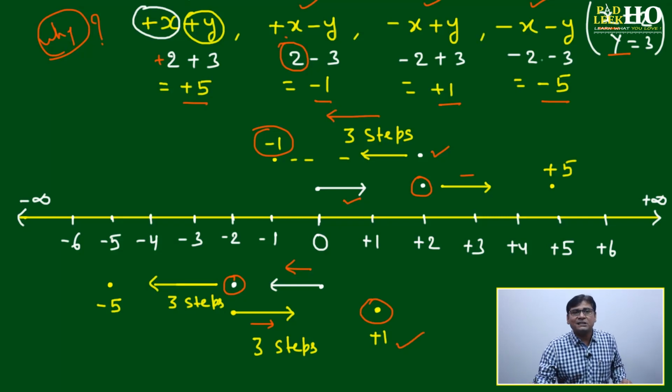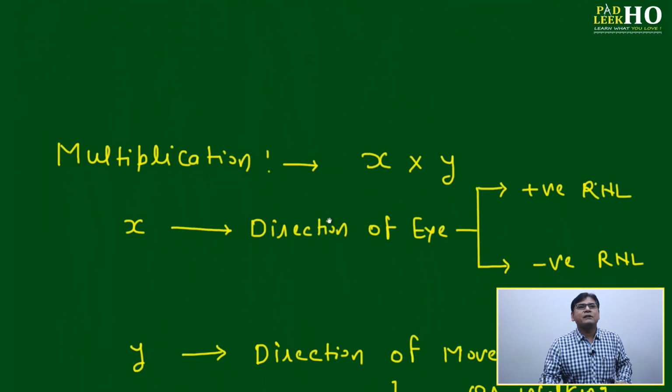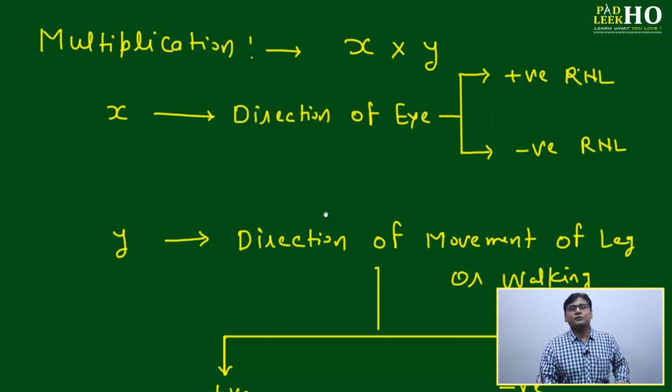Now it will be a little more interesting if you take both negative. If you are taking both negative, then after minus 2 you have already reached here. After this again you have to take minus 3, which means in this same direction you have to continue 3 steps again. You will reach here. This is minus 5. I think this is very fundamental, but many times we get a little confusion.